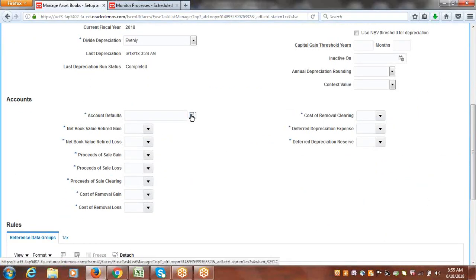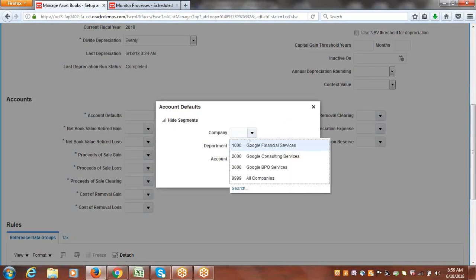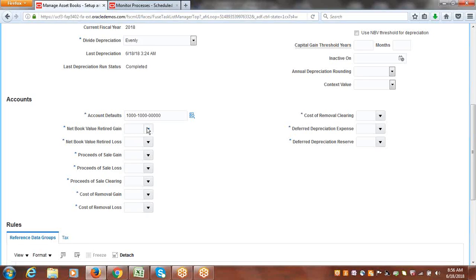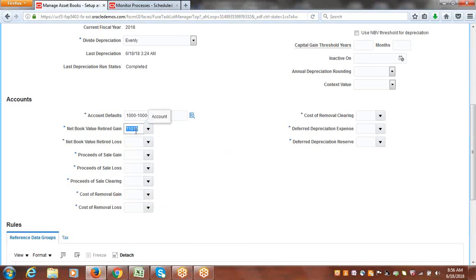So set all these mandatory accounts. Go with any one of the default accounts and provide all these accounts here. Based on the field label name, we have to provide the relevant accounts. But here, nothing goes wrong even if you select any random account. I'm just filling everything with the same account, but in reality you will select the right account based on the field name. So just provide all this.